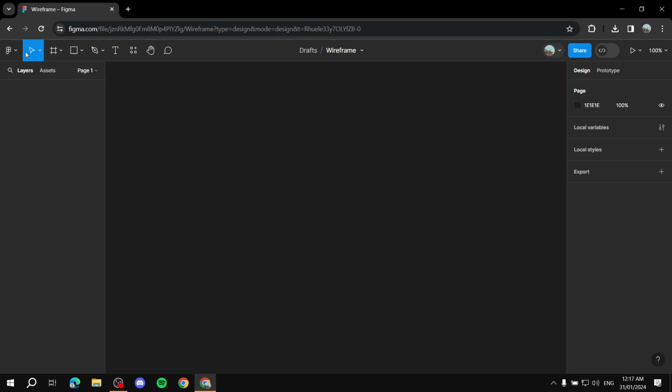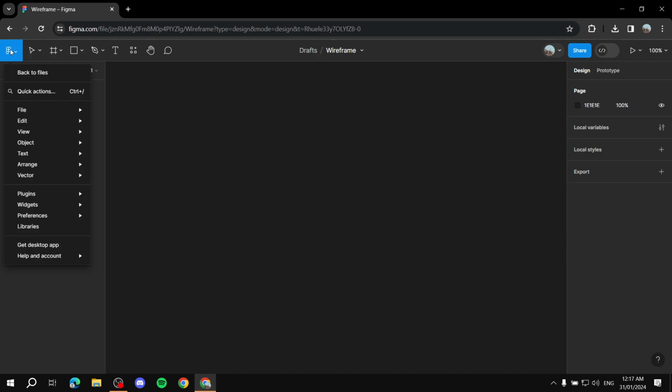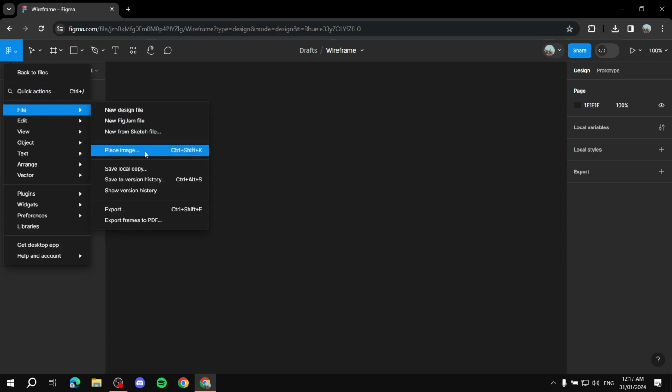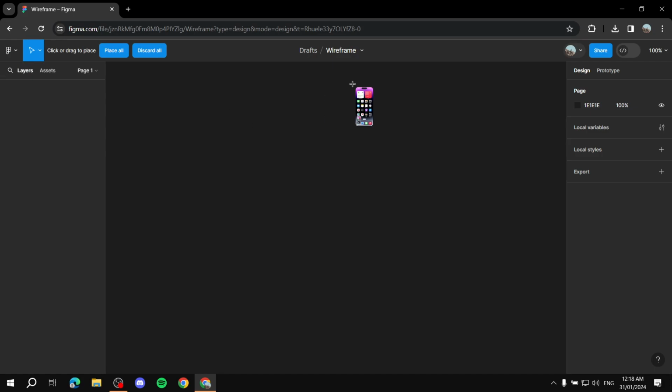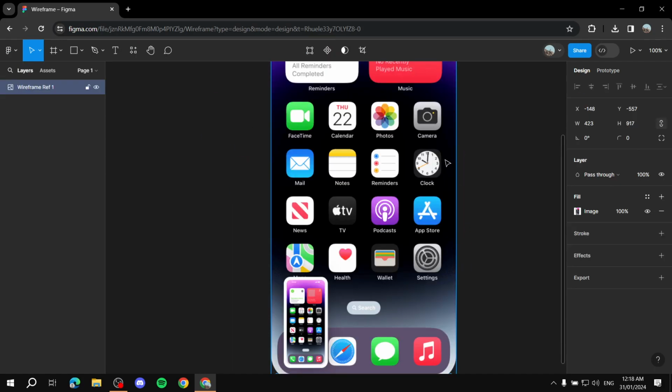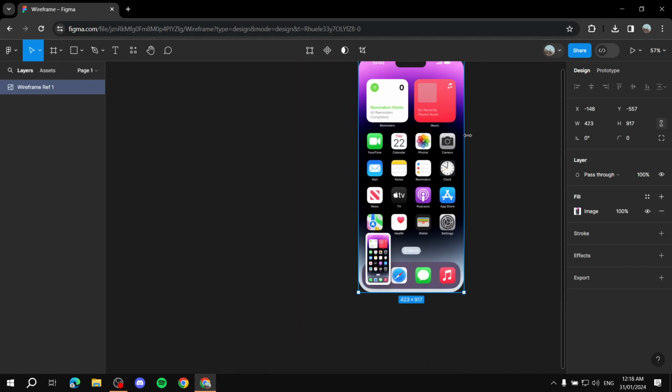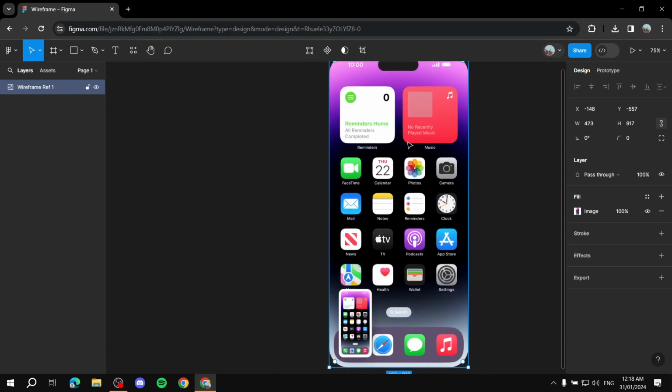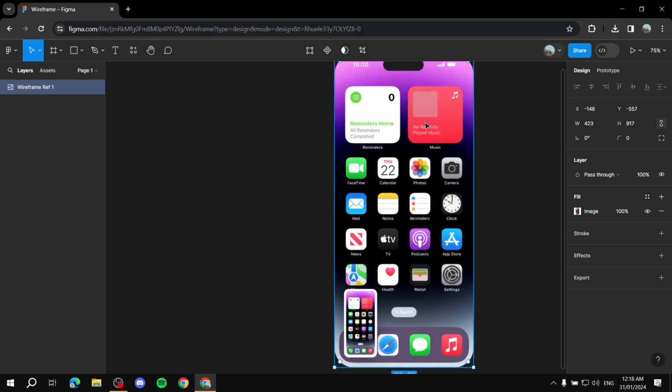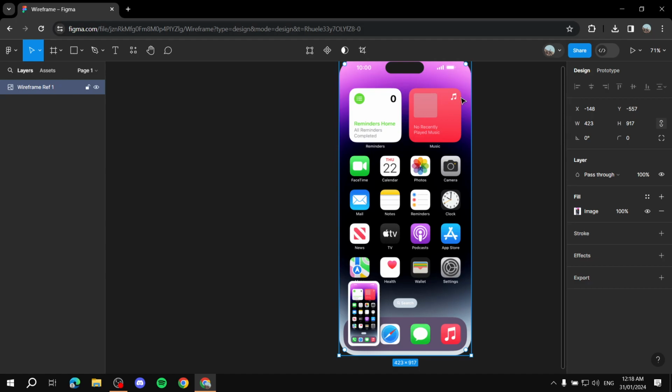Once you have an image, you just go on the top left, click on there and go to File, where you can click Place Image, or you can just do Control Shift K, it's up to you. So do this and then you just upload your reference. In here, I've got my reference, which to be honest is a random picture I found on Google, basically a screenshot with an iPhone, okay? So I will try to make a wireframe as close as possible to this with Figma.com.